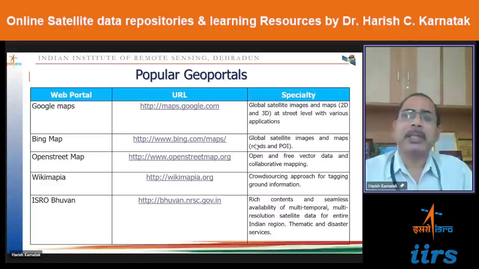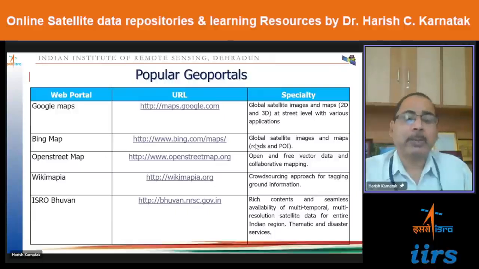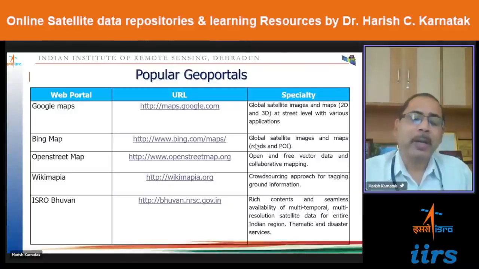But these days, in the advancing science of technology, where we are talking about cloud computation technology, in coming times we are expecting that you'll be able to do all kinds of data analytics and data processing on your mobile device. At that time a computer may not be required. So in that case, cloud computation is becoming very, very important. Google is one of the leading companies. Bing Maps from Microsoft has a lot of data similar to Google Maps.